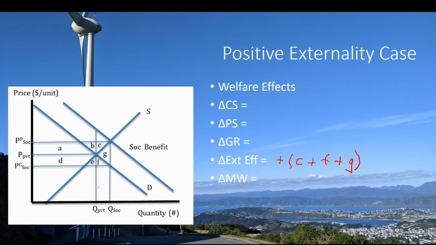Okay, the subsidy is going to, again, stimulate production out to this level, split the prices apart, to PP and PC respectively. So the change in consumer surplus: consumers originally were getting this area here, but now they're actually getting this bigger area here. So the consumers are getting an additional benefit equal to area plus D plus E plus F. Consumers are better off because they get a lower price for this particular good.